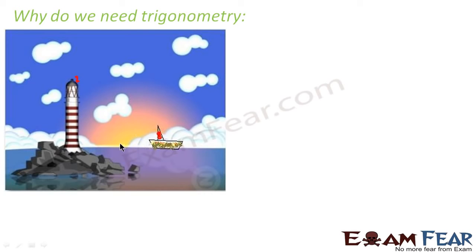In such case, we can use trigonometric functions because you know the height of this tower. Since you are in the tower, and through binoculars, if you can find the angle between the tower and the ship, you can find this distance using trigonometry. You can have this formula of tan theta, which is equal to d by h. So if we know this theta and the value of h, you'll get the value of d.